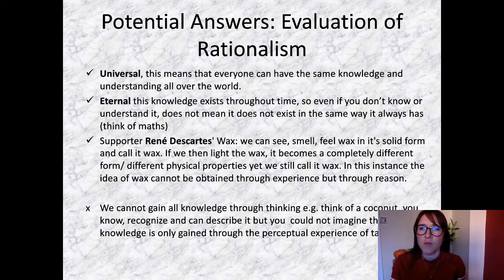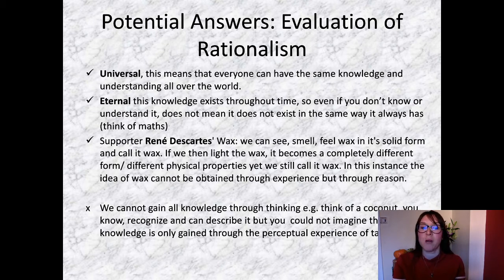And so the strength of rationalism is it's universal. Everybody can experience the same reason knowledge. Think of maths. Maths is universal. That's because it's based on reason. It is eternal. Rationalism stays the same. 2 + 2 = 4 was the same since the beginning of time. Whether we've changed the words and the names, the concept is still the same.